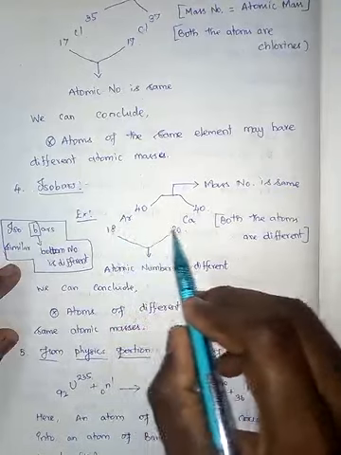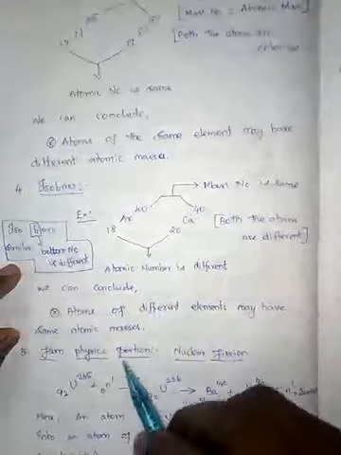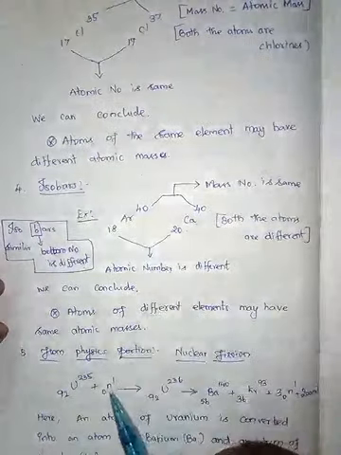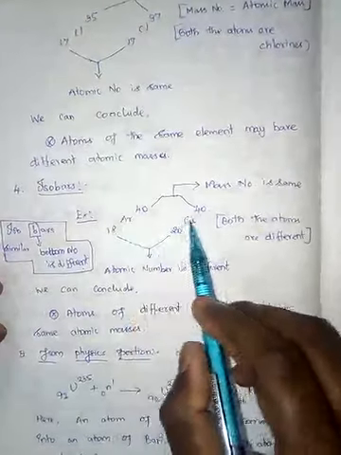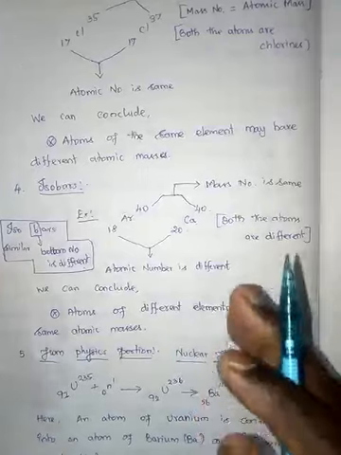Look at the bottom number. The atomic number is different in both the cases. What about the mass number? The mass number is similar. Even though they are atoms of different elements, they do have some property the same.